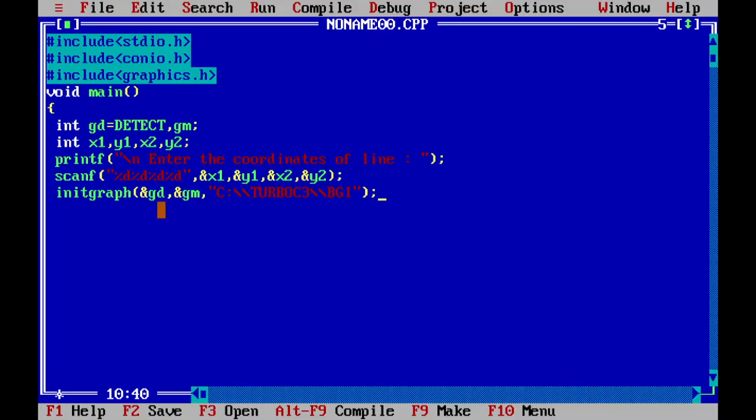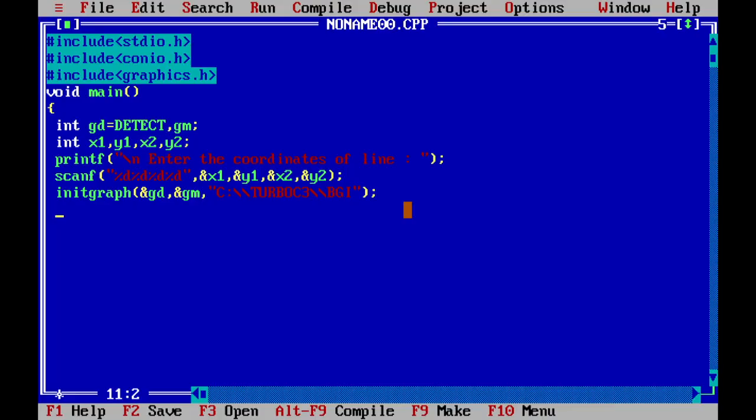GD means address of graphics driver variable, GM means address of graphics mode, and C:\turboc3\bgi is the path or address of the .bgi file. So in my system, this .bgi file is located in C drive. In C drive, there is a folder turboc3, and inside this folder there is a bgi folder.